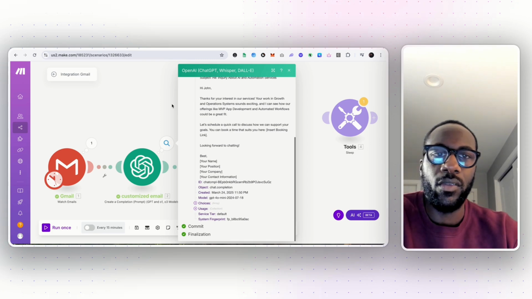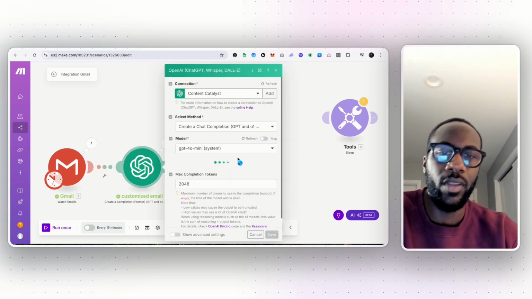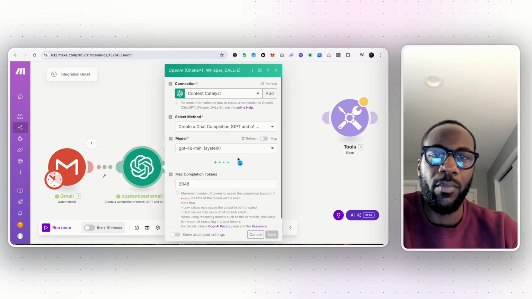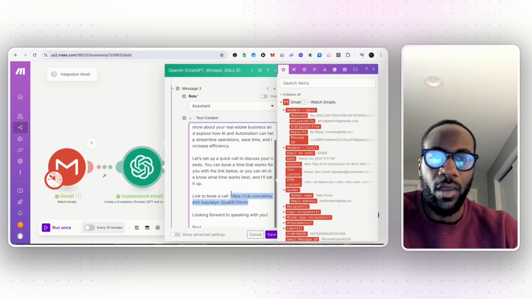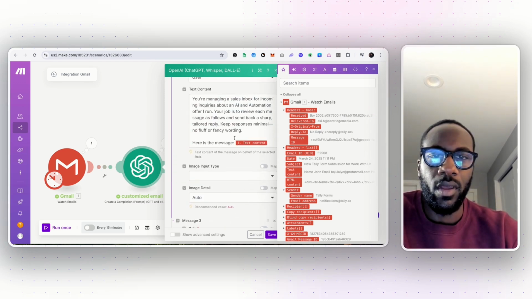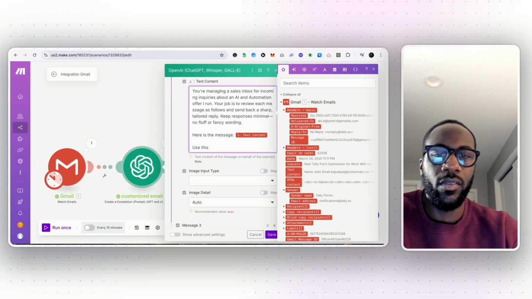So what we're going to do is, if we open up the customized email, I actually put a booking link in the example that I gave, which is right here. So I can go up to the text content. It says, here is the message.